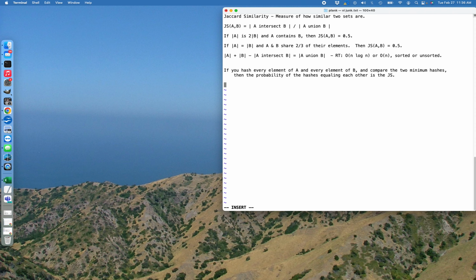Why does it have to be the minimum? Could it be the max? Could be the max. Here's one of the things that's crazy about this algorithm, in my opinion. What is hashing? When I take some element of anything and I hash it, what do I get? I get a random number, right? And the randomness is important because the randomness is how I avoid collisions. So, who cares about the minimum value? It just seems like taking random numbers and a minimum value. But the idea behind it is we want to choose one reliable value from each set and then compare them.